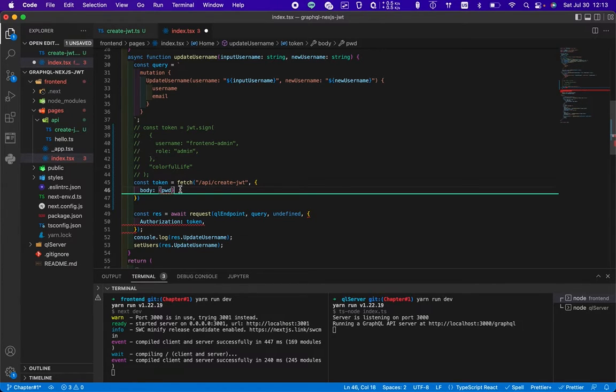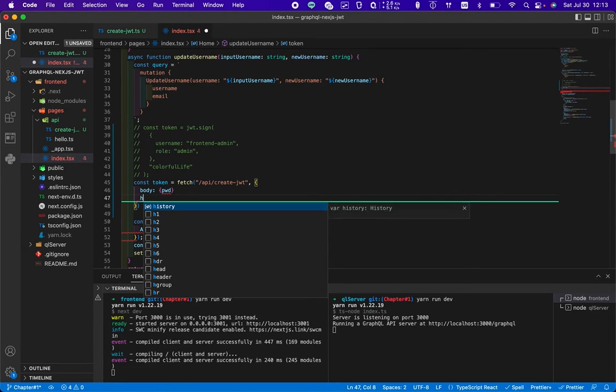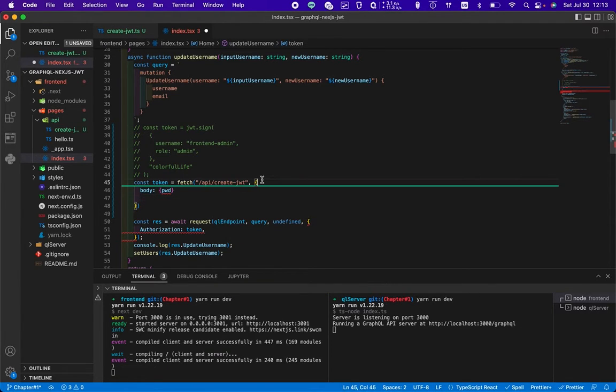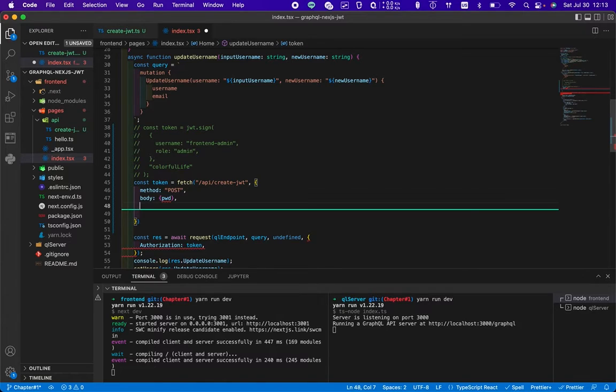And we also need to define the method. We probably just make it POST, and then we define the header.